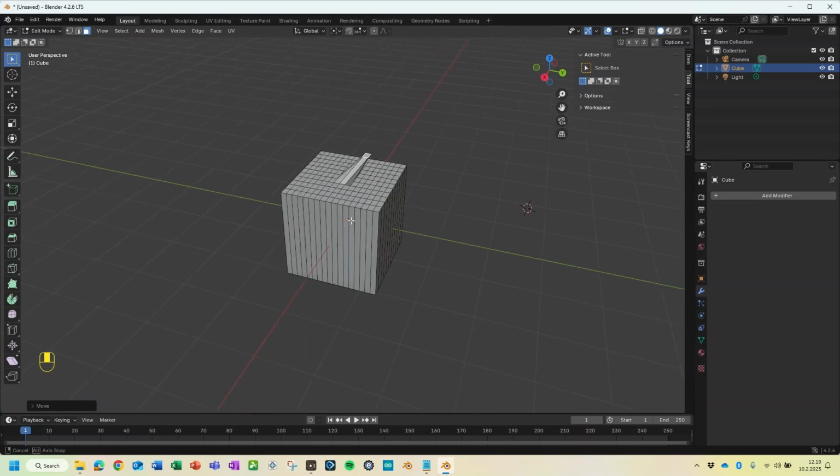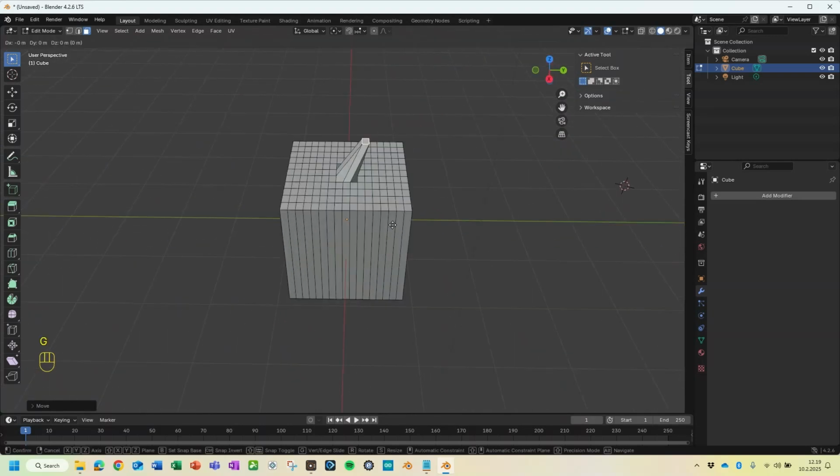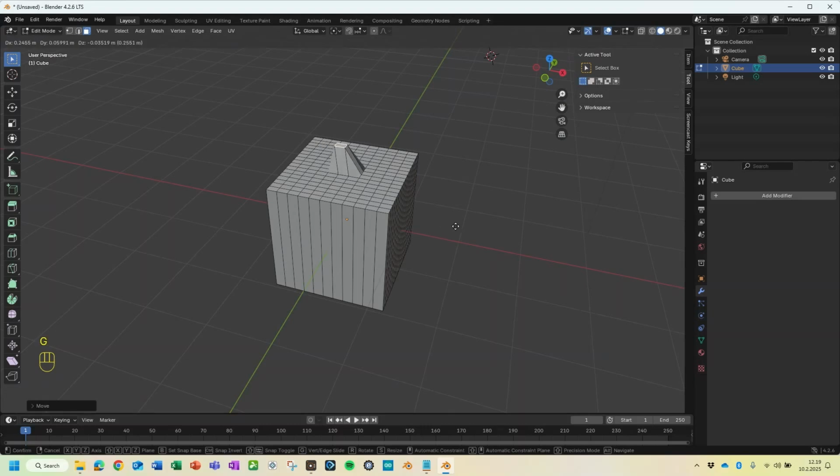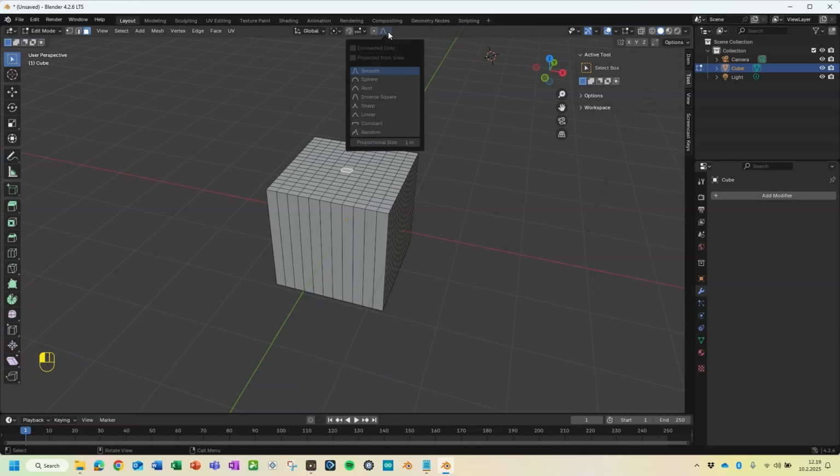It's only going to move the face that I was pulling up, and all the others will remain in place. However, here we have proportional editing, and I will turn on proportional editing and select the smooth.